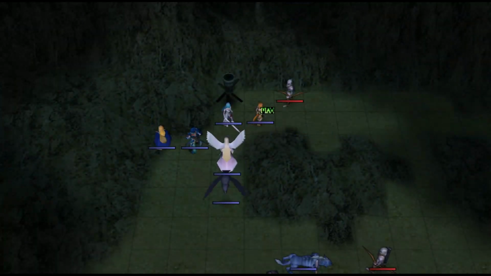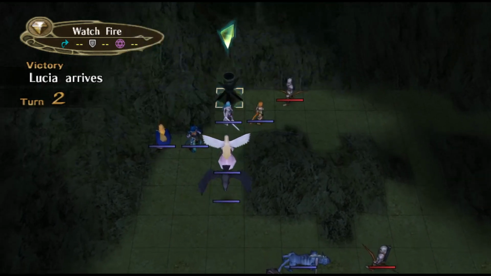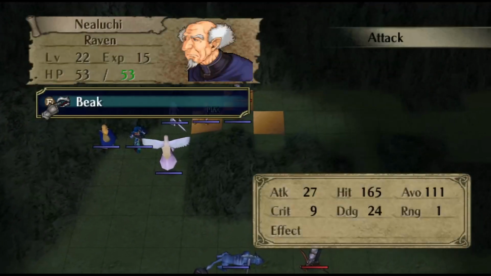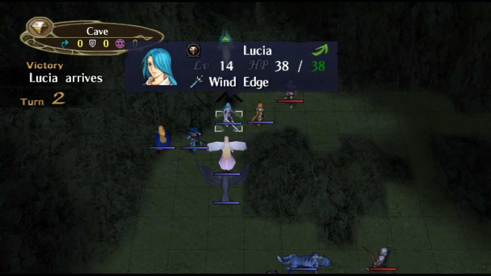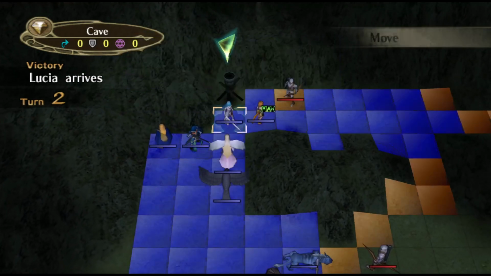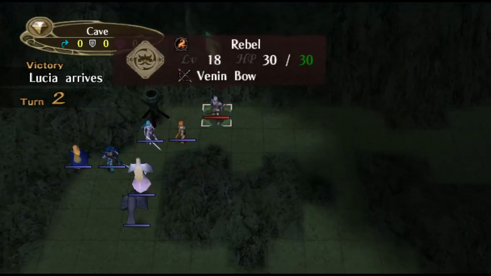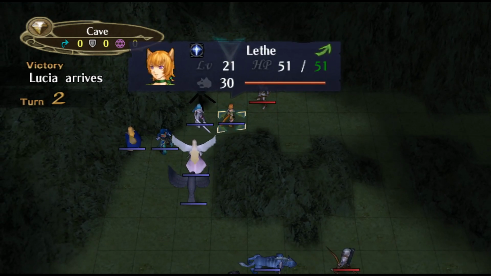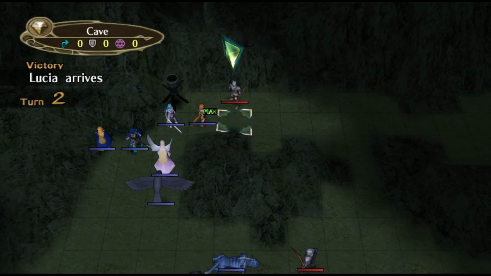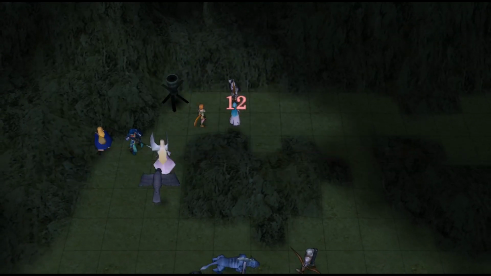Oh, didn't even get hit. Amazing. She usually gets hit. Okay, so let's check on... Oh, he does actually one round. I'm not sure how relevant that actually is, though. So normally I would take this guy out with Lucia. I mean, the advantage of not attacking with Neolucci is that I don't deplete his gauge, though that shouldn't be an issue anyway. Let's see. Yeah, I think I would still prefer to attack with Lucia. We'll do that.